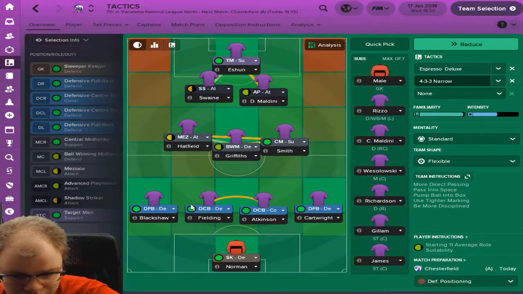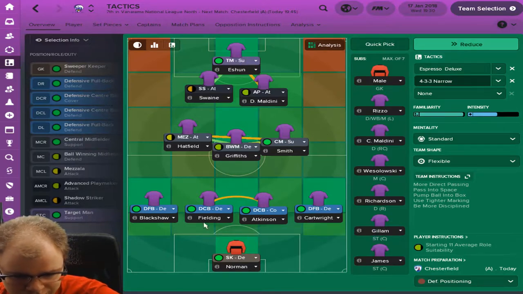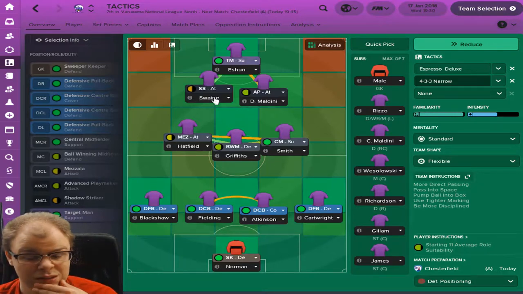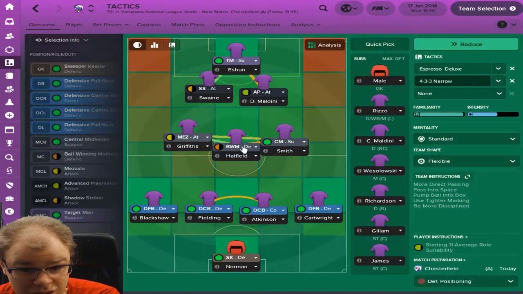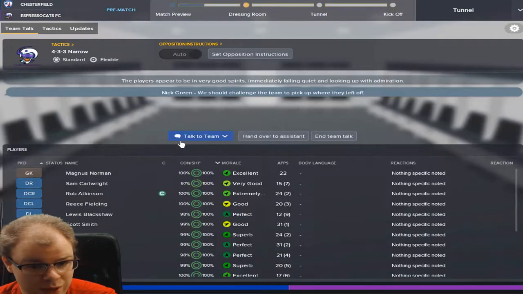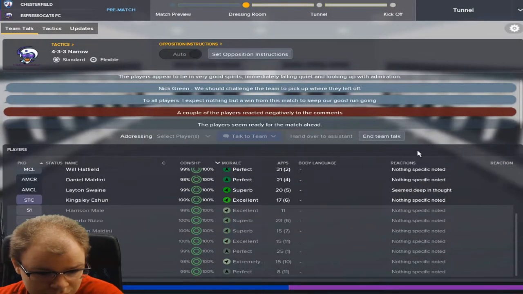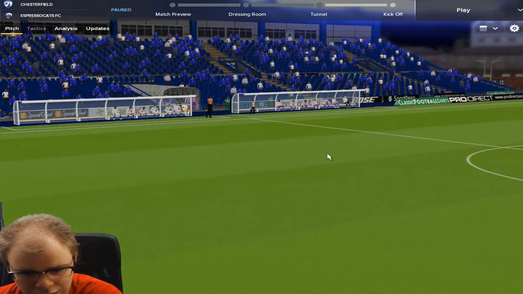And elsewhere, 5-0. I was surprised that we won by such big numbers, but nice to see. And we have made some changes. We will play the away tactic, of course, here against Chesterfield. Favorite position is, after all, striker. And then we have Kingsley up top again, and they are so disappointed. Why are you disappointed? I mean, we could match them pretty well.